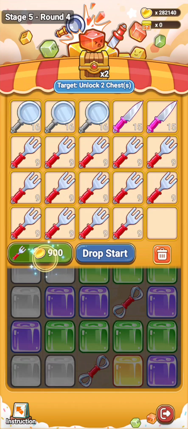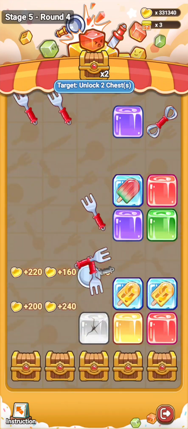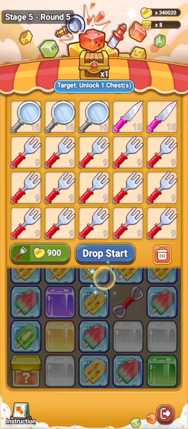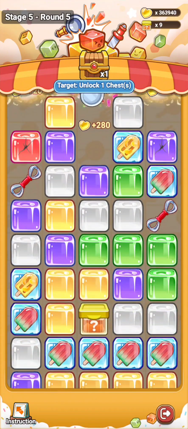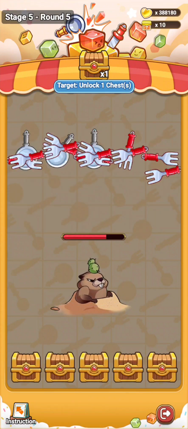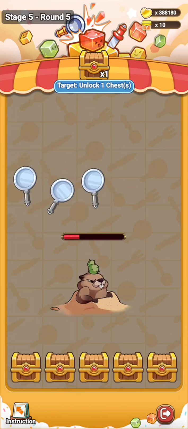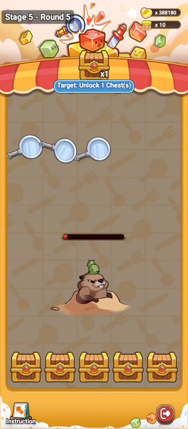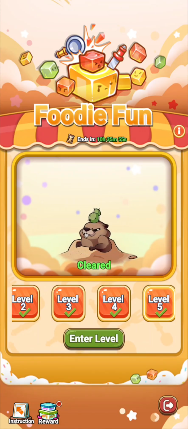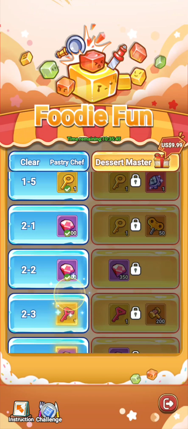So we'll just go ahead and do a bunch of 9s, because level 16 should just clear. I mean, we should be able to kill the boss, I think. We'll see, though. And that's that. And that's pretty much the end of Foodie Fun. Of course, now we can grab all the loot.